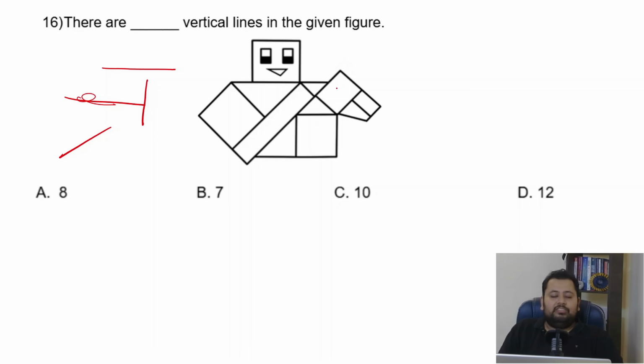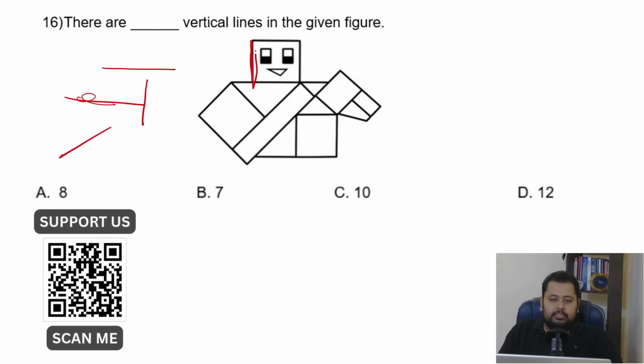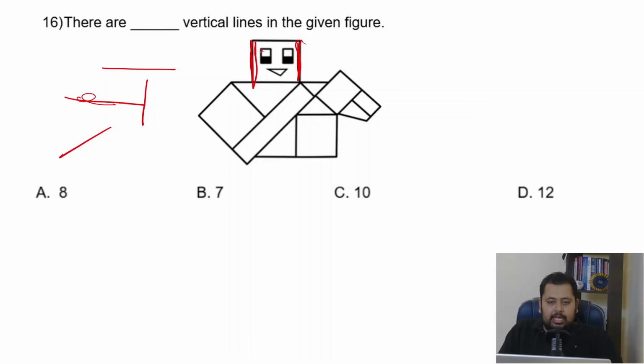I hope you would have got this one correct. Let's find out how many vertical lines you see. So this is one vertical line, right? This is one. This is two. This one is another three. This is four. This is five. Six, this is seven, and this is eight. So how many vertical lines do you see? I don't see any more vertical lines, right? So there are 8 vertical lines in the given figure. I hope you got this one correct. If you did, give yourself a star.